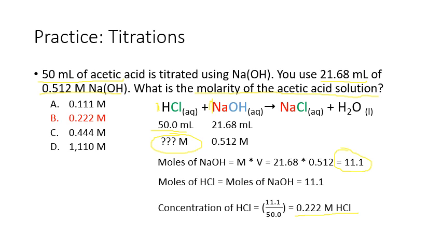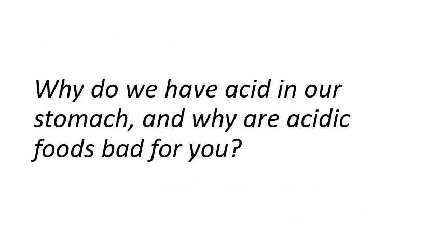So those are some examples of titrations that you can use to figure out the concentration of an acid solution or the concentration of a base solution by adding a certain volume of a base or an acid at a certain concentration and figuring out how many moles you added. So we've been talking a little bit about acids and bases and ways of figuring out what an acid is or what a base is, figuring out the concentration of an acid or a base using things like pH. Or if you don't know the concentration, how you can use something like a titration to figure out what the concentration of an acid or a base is.